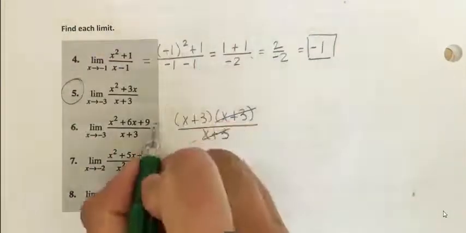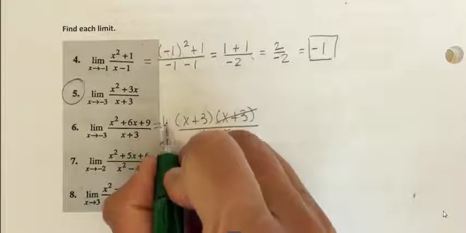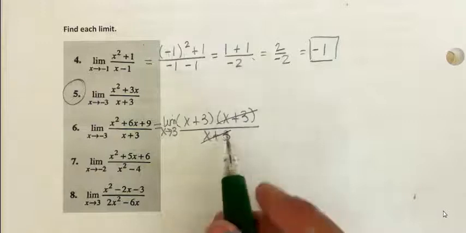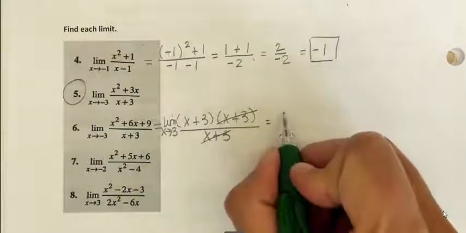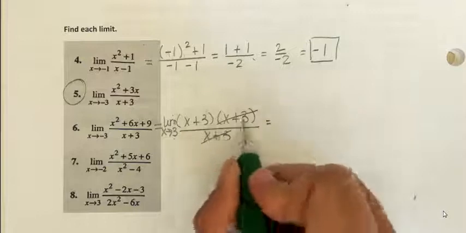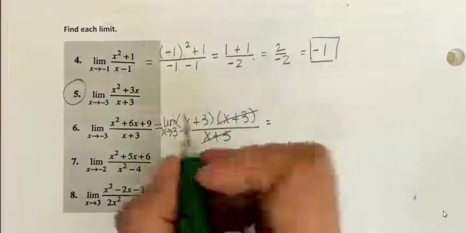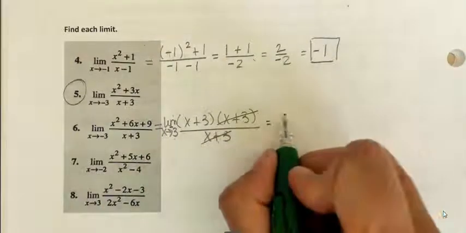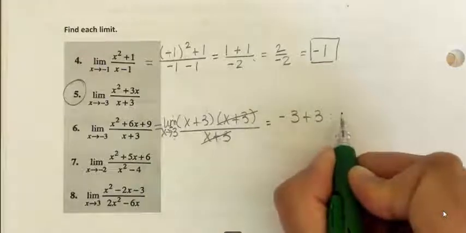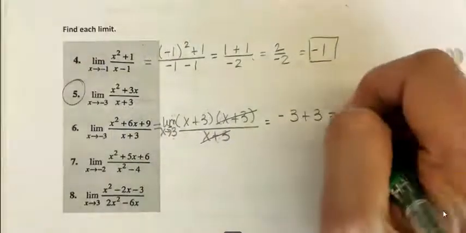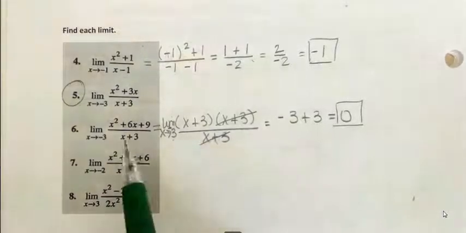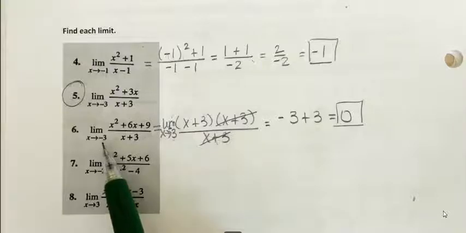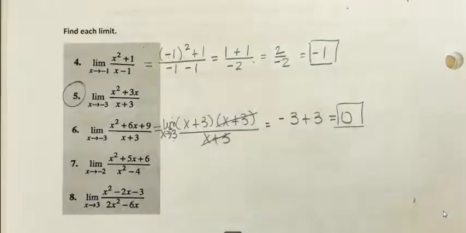We should have limit notation being used. So this is really the limit as x approaches negative 3 of this stuff that I'm simplifying. Now, because I've simplified, if I plug negative 3 in, I'm not going to get an undefined number. So I plug negative 3 in, plus 3, and I get 0. That's the limit here. And if you graph this in your graphing calculator, you can definitely see that as you approach negative 3, this thing heads towards 0. I encourage you to do that.